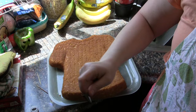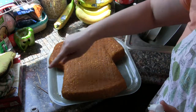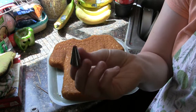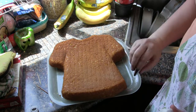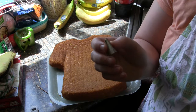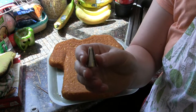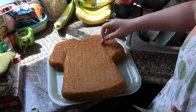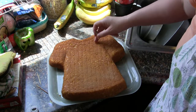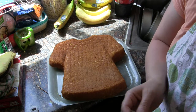For the stars that we're going to be making all over the top of this, basically what we're going to do is cover the whole thing with these white stars. A number 18 is the perfect tip to use for the stars. We're going to cover it with stars, and then we're going to switch to a number either 6 or 3. I don't have it right in front of me yet, but we're going to switch to a different tip, and we're going to make lines across the whole thing so that it looks like you can see the outline of the shirt, and we're going to make it look like a church shirt.